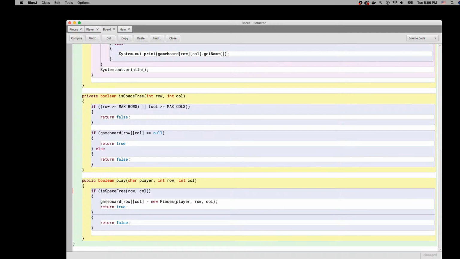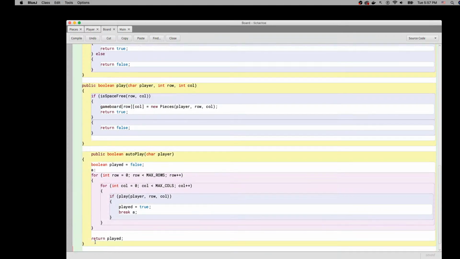Now, if I wanted to do an auto play, so I just wanted to set this up and let this run and have my players play themselves, this is an interesting method. With this method, it's really simplistic. It's going to go through and find the first available spot on the board, and that's where it's going to play the piece. Obviously, that's not a very good method. That's not a very good algorithm on how to play this.